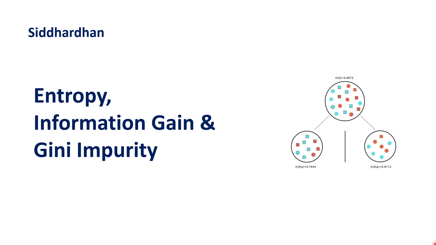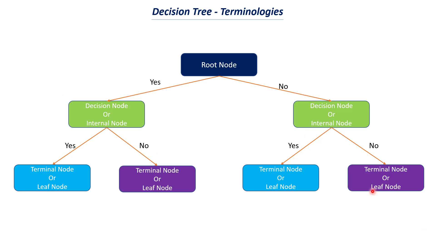In the previous video we saw the different terminologies in a decision tree. When building a decision tree, we have a root node — the most important feature we consider. We take one feature from our dataset and build a decision boundary. For example, if we take age as the feature for the root node, we set a decision like age greater than or less than 30, and we check whether that condition is yes or no, true or false. If the answer is yes we go to one decision node, and if no we go to another decision node with a different feature.